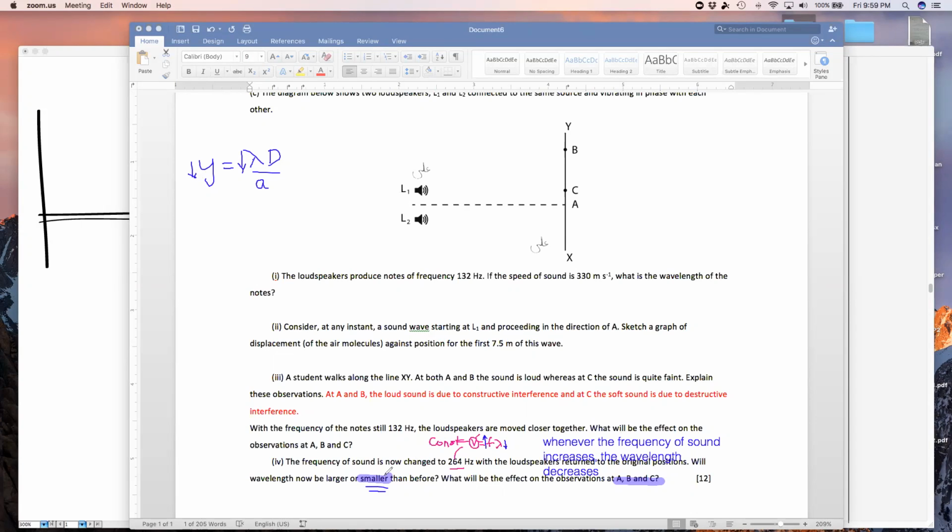Right? So this last part, to find what will happen between A, B, and C: A, B, and C will get closer together. Right? They get closer together. And in the earlier one, they got further apart. And in this one, they're getting closer together. All right, to be clear on that.